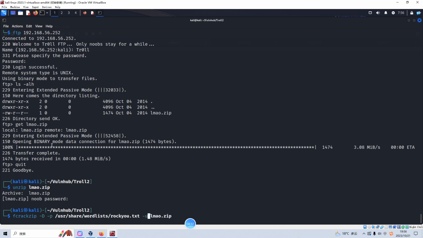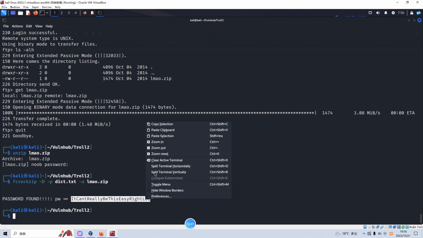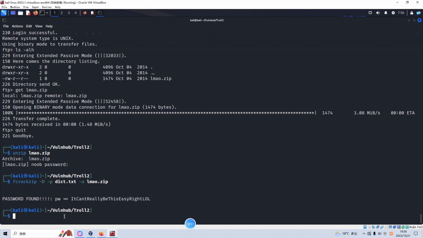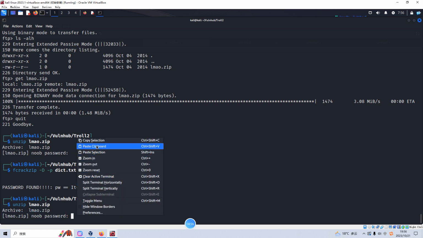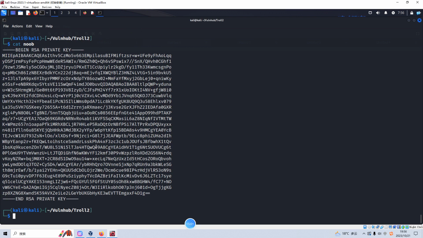And for the dictionary, we need to use our own dictionary we downloaded from the target. Let's hit enter. As you can see, very quickly we got the password for this file. So then we can unzip this file, paste the password. Yeah, we got the loot. This apparently is a private key.